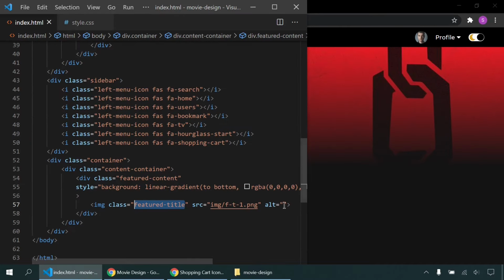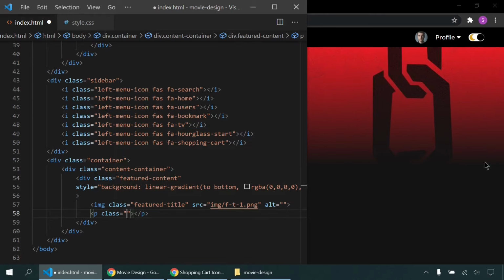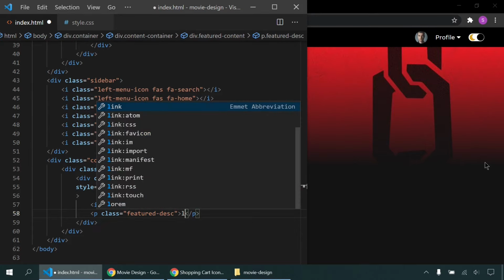So I'm gonna add description. It's gonna be a paragraph. Class featured desk. Let's write here some lorem.